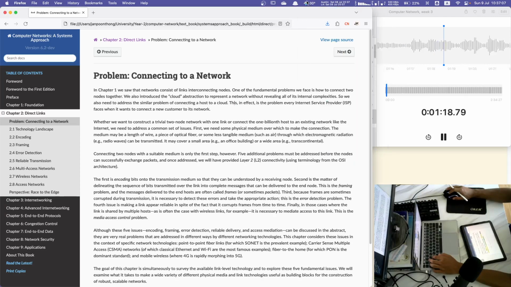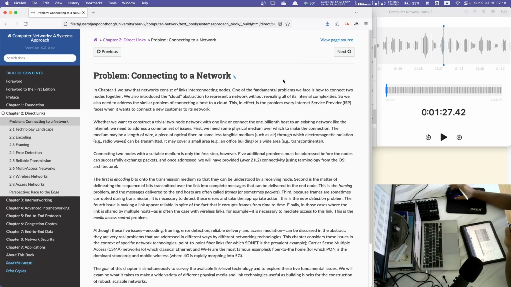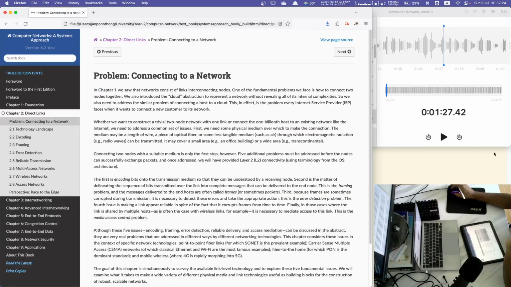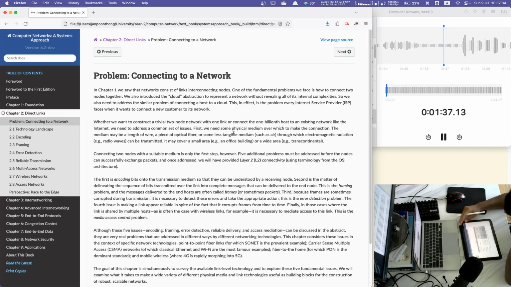So we need this information. Networks are based on a pattern or a principle. That is called the OSI model. It's a 7-layer model: physical layer, data link layer, network layer, transport layer, session layer, presentation layer, application layer. We have seen this in the previous class. This is the basic model of a network.